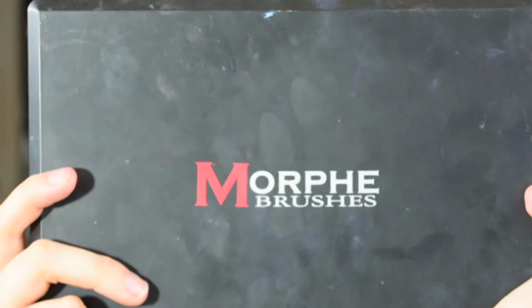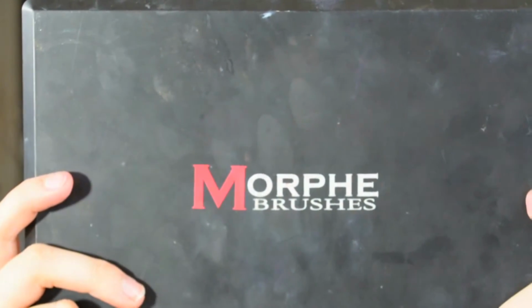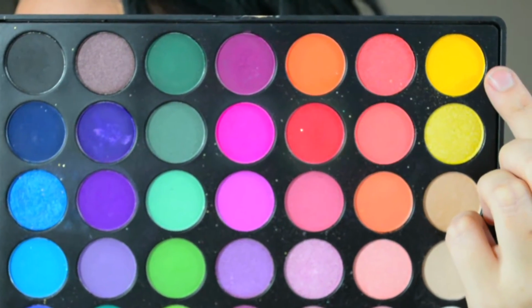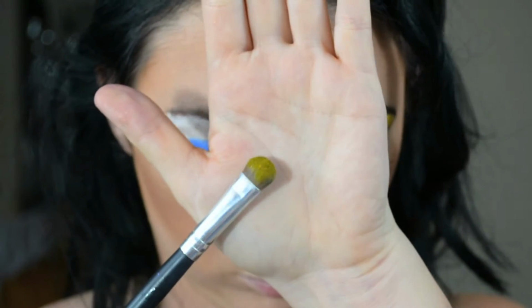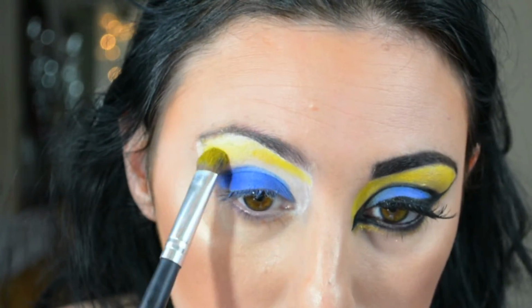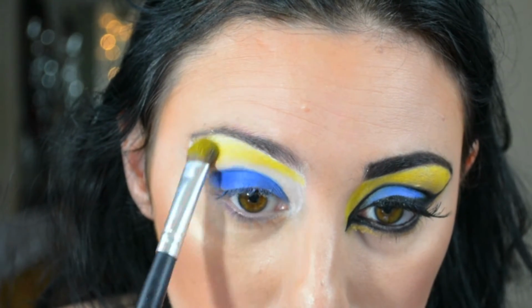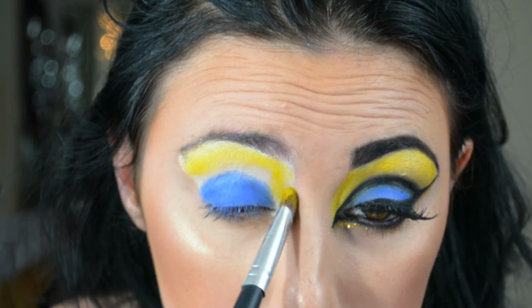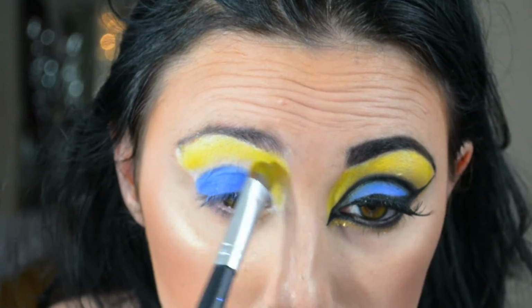Awesome. So now we're going in with the Morphe 35B palette, and I'm going to be using this super bright, almost mustard colored yellow. Taking just any flat shader brush, and I'm just going to be filling in the rest of that white space, just packing on that color, going back and forth again until I find the desired intensity that I like. This probably took me a couple minutes to do, just until you get it as bright as you'd like.